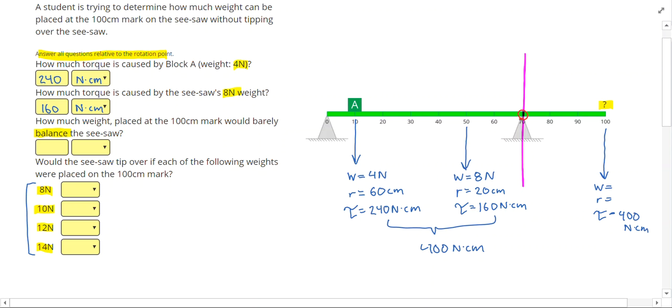My critical torque on the left side would then also be 400 newton centimeters. I don't know the weight right now, but I can count the radius. From the 70 mark to the 100 mark, that is a radius of 30 centimeters. Then rearranging my torque formula, I know that the weight would equal the torque divided by the radius. So 400 divided by 30 gives me 13.3 newtons.